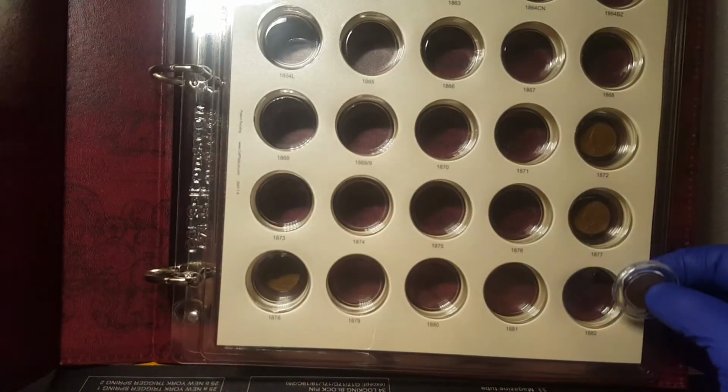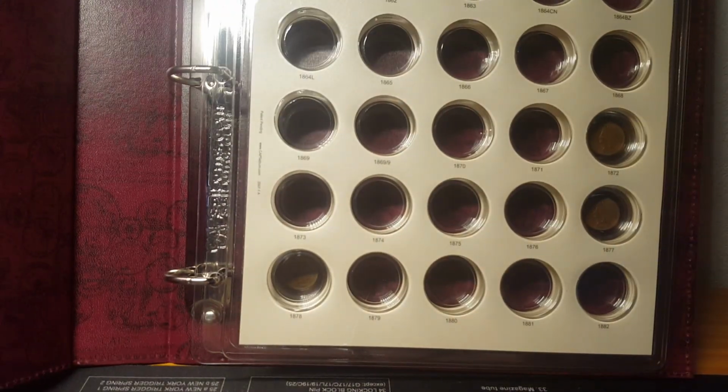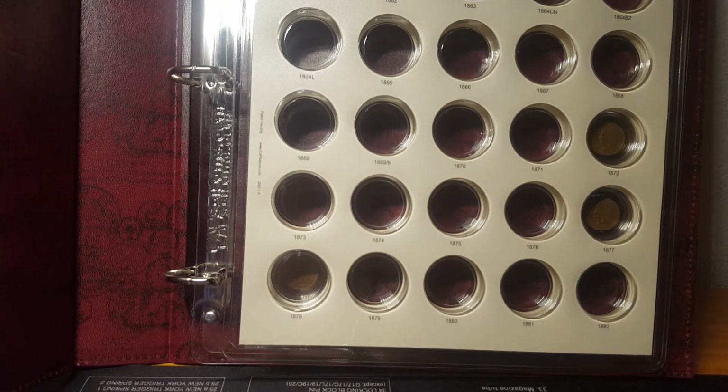So let's open this here, this Caps album. Let me see if I can get a different lighting here. I don't know if that's better or worse. You guys let me know. Let's see, that might be a little better.